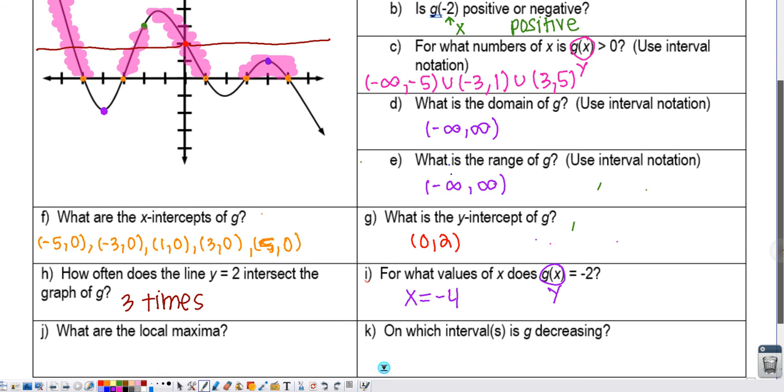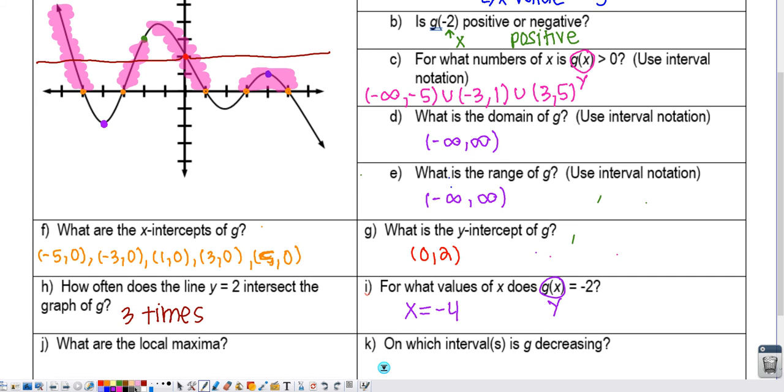Okay? What are the local maxima? So local just means list all of the tops. I'm going to use brown because I'm really running out of colors. They just want to know where are the tops of the hills. So right here it looks like, and right here. You can make a guesstimate, your best guesstimate, for the one on the left side. It looks like it would be like -1.25, comma 4. I'll just call it 4. It looks pretty close. We'll be somewhat lenient on that as long as you're close. And then the other one looks like it's 4.1. That one's a little nicer.